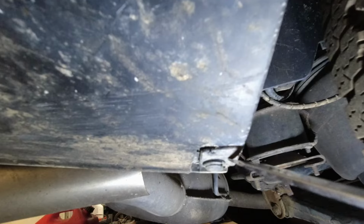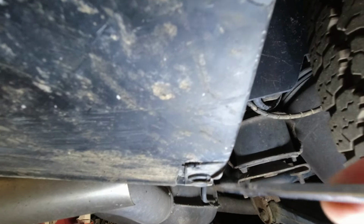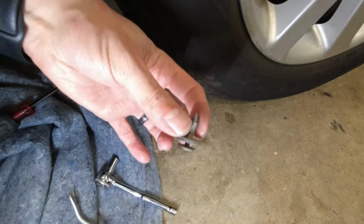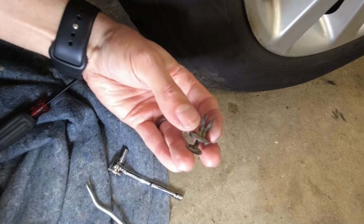This clip is the kind that has the center part that you can pull down. I'm gonna try to do that carefully. Work it from both sides a bit. There we go. See right here? You pull the center out. It allows this to squeeze back together.